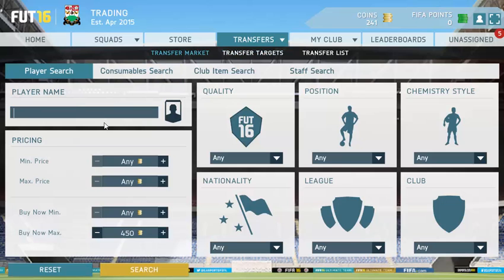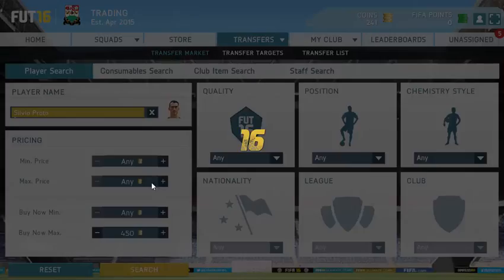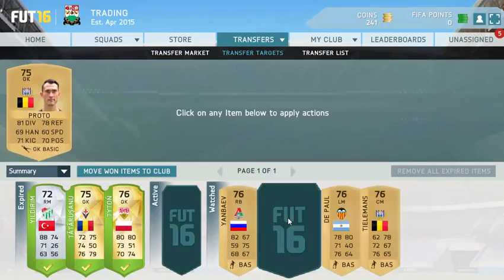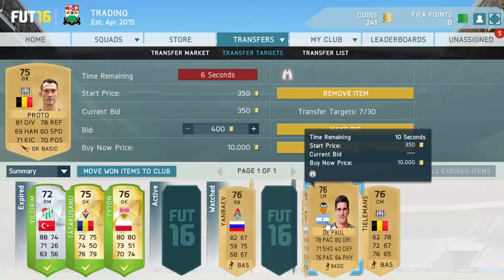Let's have a look at Protoware as well and see if he has many cards. He probably has quite a few cards up on the market. He actually doesn't have that many up on the market. So probably go and try to pick him up for 350. Sell him on for 450 overnight.